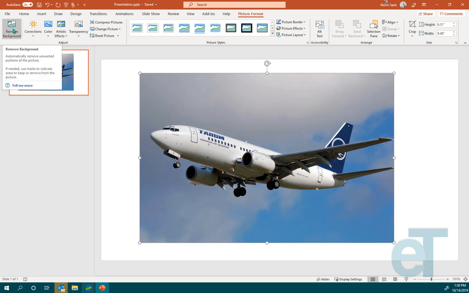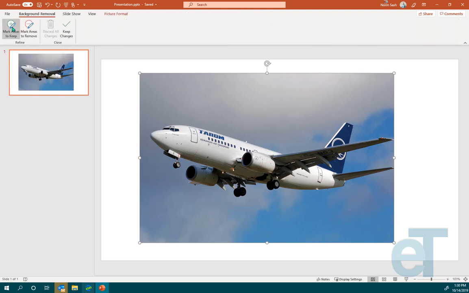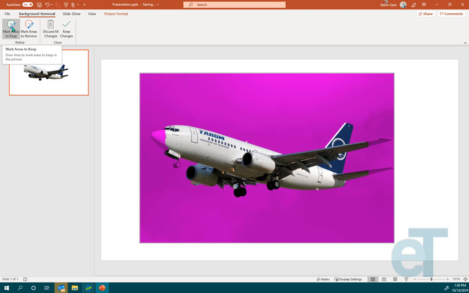All I simply need to do is click remove background, and it will automatically go to work. And by golly, it did a pretty good job here. The magenta color that you see here is what is going to be removed from the image, whereas everything else that's in normal color is going to be retained.